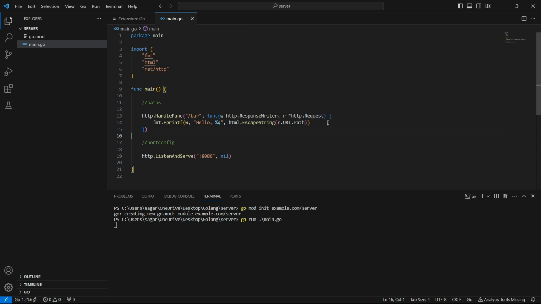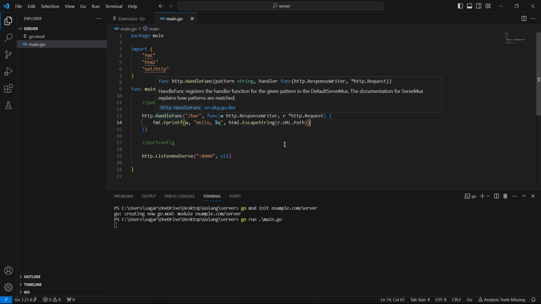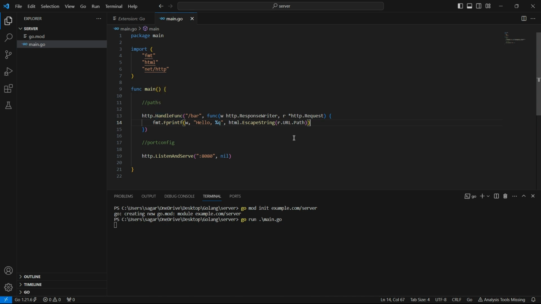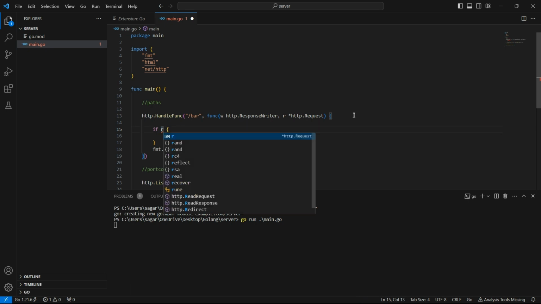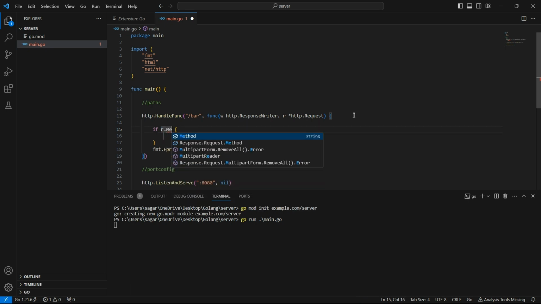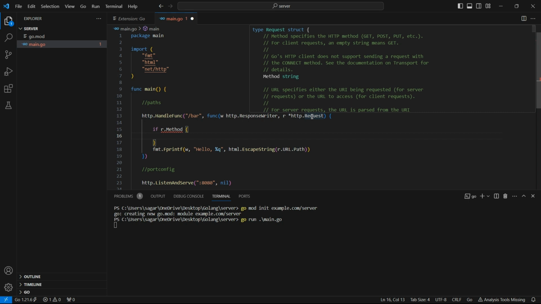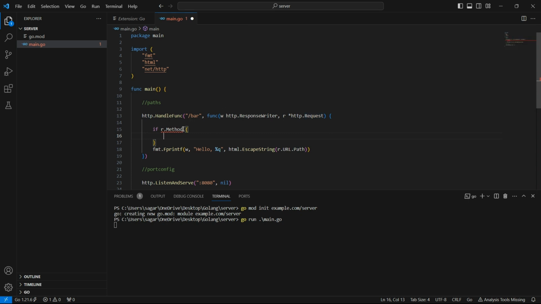Now for example, we want to execute this method only for a get request. So we can use if, and in this if, what we can do is from r we get the method. Okay, how do we get this method? As I already showed, whenever you hover on request, you see it is a struct. We already have the method parameter over there.